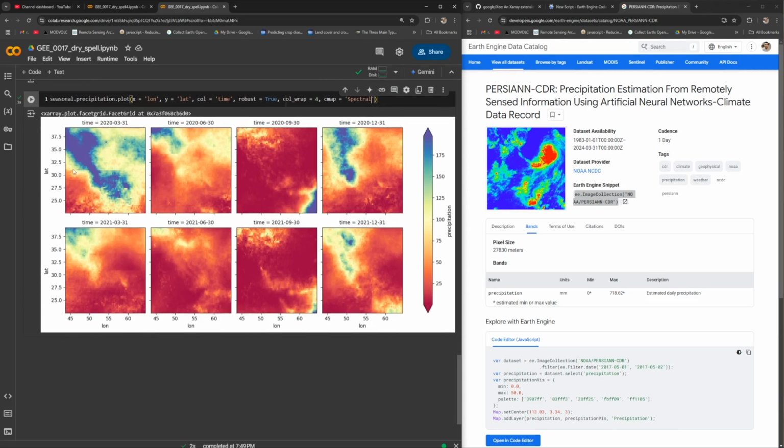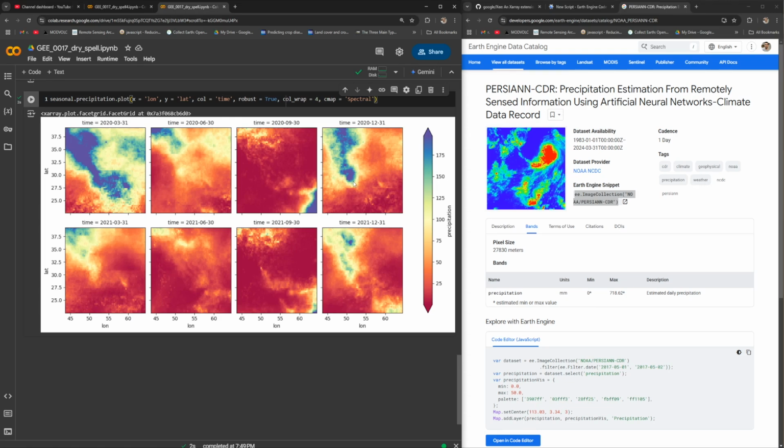For example, the winter in 2020 compared to 2021 experienced more precipitation. And here is the legend that shows the value of precipitation per pixel and for each season. Now you can compare the winter, spring, summer, and autumn for 2 years.